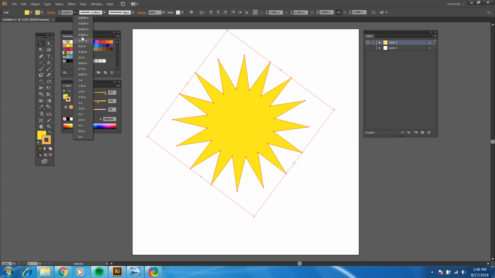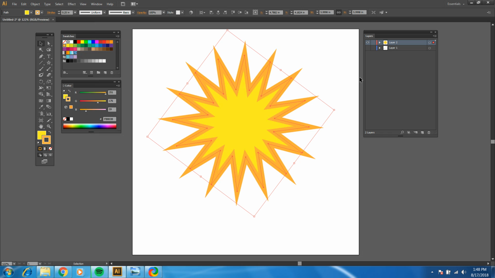So you know what? I want maybe this to be at .0313. So I press that. Oh, still not big enough for us. I'm just trying to make it big for all of us. So .25. And look at our stroke, it's super big. That's a nice tool that's automatic for outlining the shapes and objects that we are making in Illustrator.